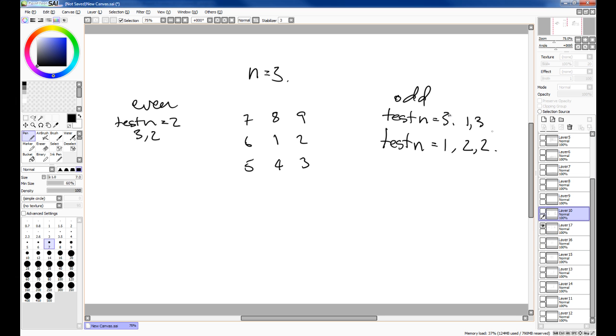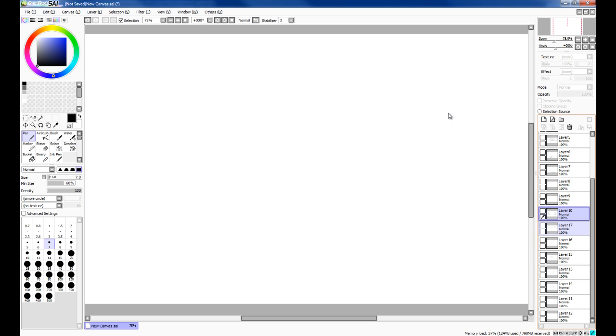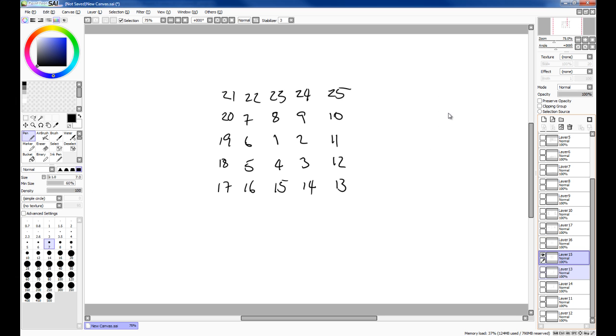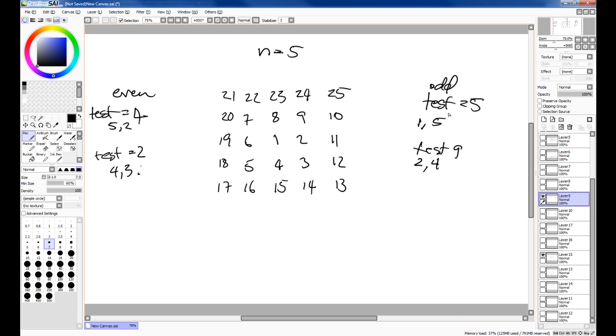There's nothing to check with the even numbers, but with the odd ones, the row increases and the column decreases. Okay, so it would be nice if in the next case, which is my 5 by 5, the same relationship holds. Okay, so we have a relationship here.